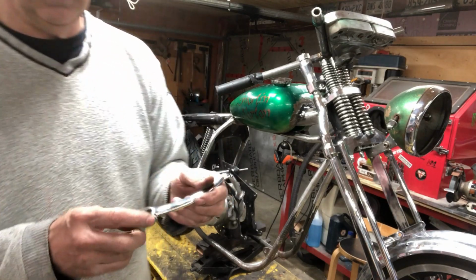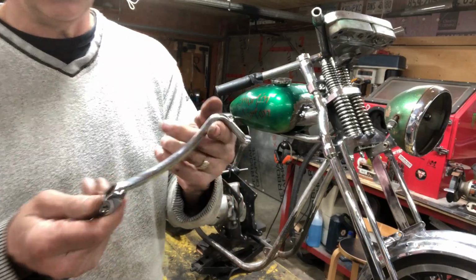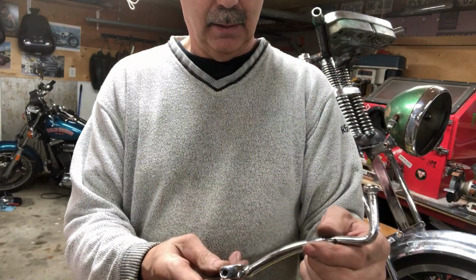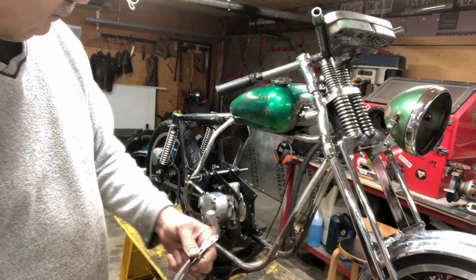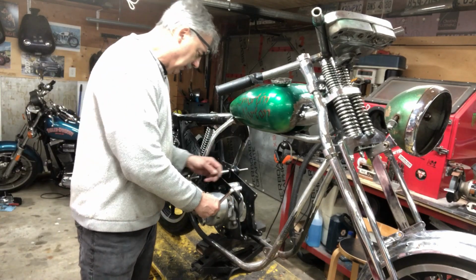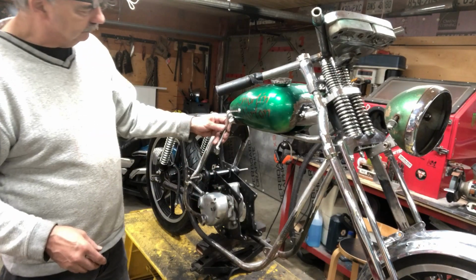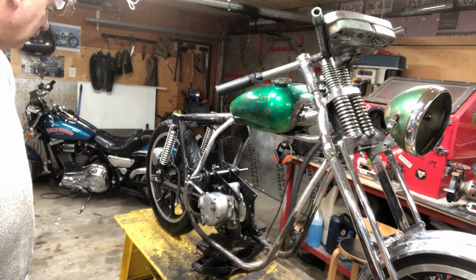This isn't off a Norton Commando. I don't know what this is off of. It came from Windsor, Ontario. It was $20, but it's like mint, brand new. It's about an inch longer than a Norton Commando one, so I'm gonna cut it off. Maybe straighten it out a little bit, maybe not. Maybe put it on backwards like that. So it's on the inside, yeah, probably put it on backwards. So that's where I'm at with this thing.